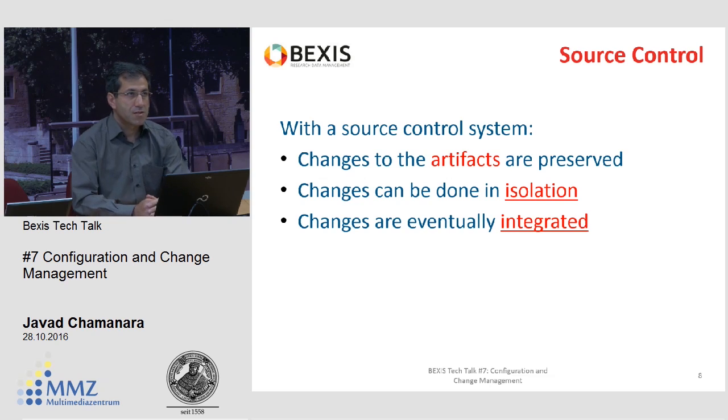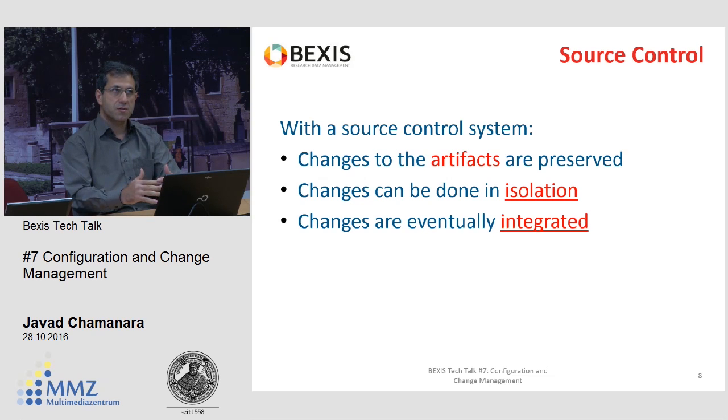So the first feature of the source control is to keep the changes and enable us to reproduce them later, or to see the changes from one version to another version to see what has happened, if it's going to be changed, to be merged, to be reviewed even. So we use this concept of changes in the source control.